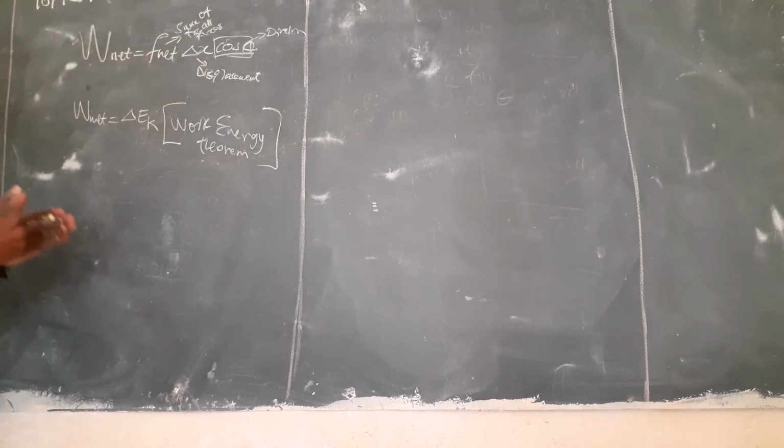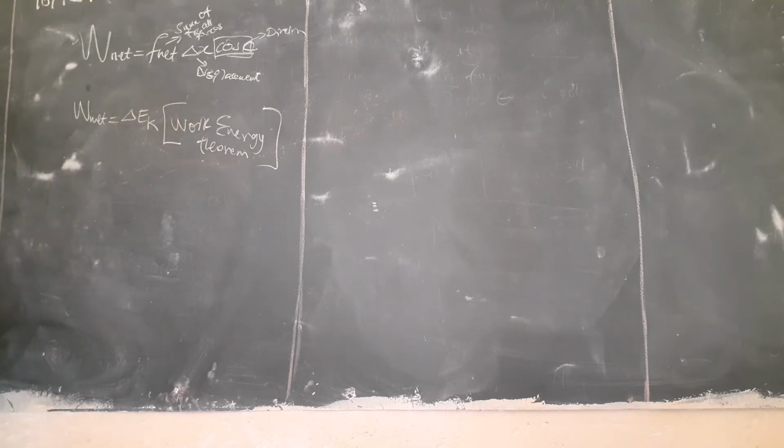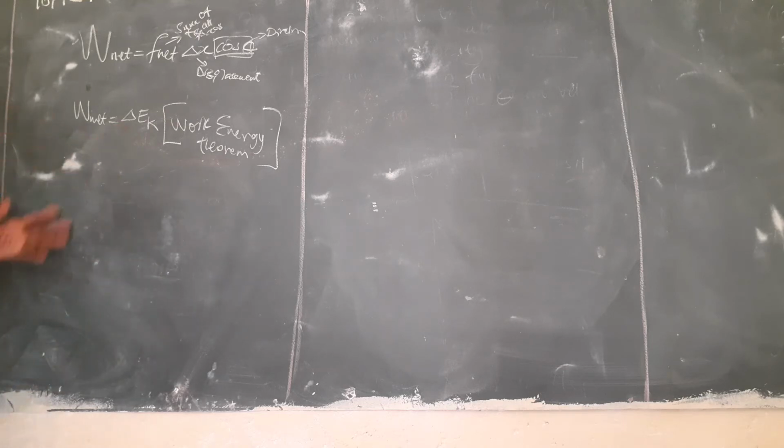Note that in tests or examinations, every single time they ask you to define Newton's second law, be informed that the second question coming is for you to calculate using that principle. If they ask you to state the work energy theorem, note the second question will be using the work energy theorem to calculate. Immediately you see work energy theorem, note that we are going to be using kinetic energy, the movement of the object.